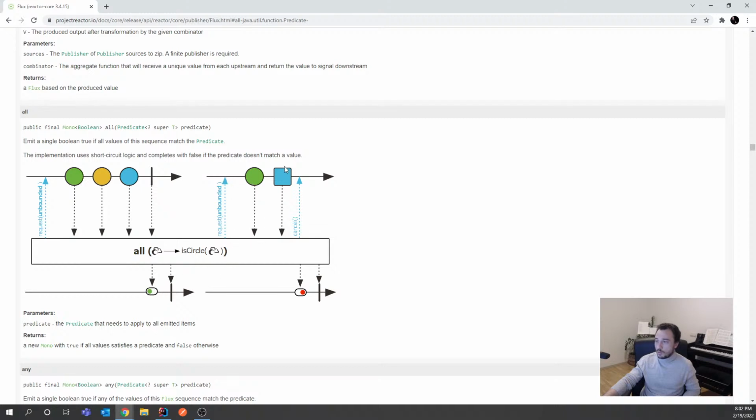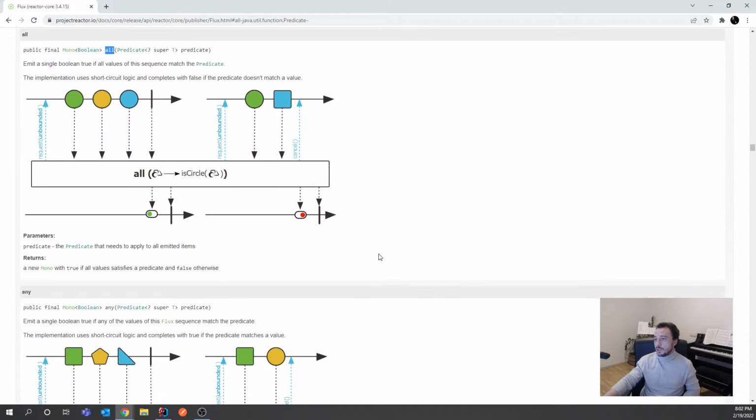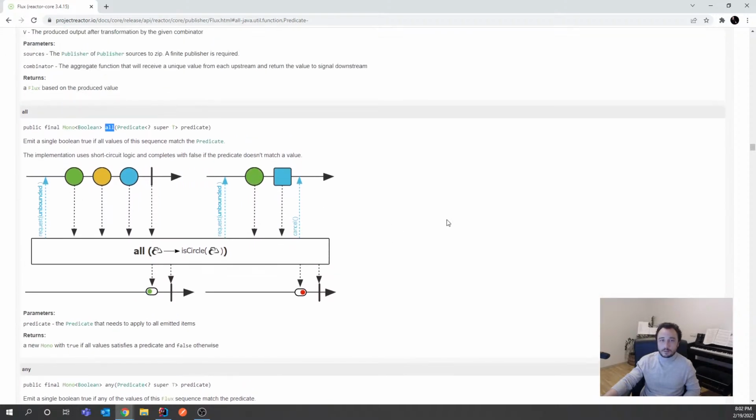If at least one of them is not, then the result will be false. So exactly what I was saying is a visualization of saying if all of them fulfill the predicate, then the result is true. If at least one of them doesn't fulfill the predicate, then the result is false. So I just explained this diagram, so you know now.